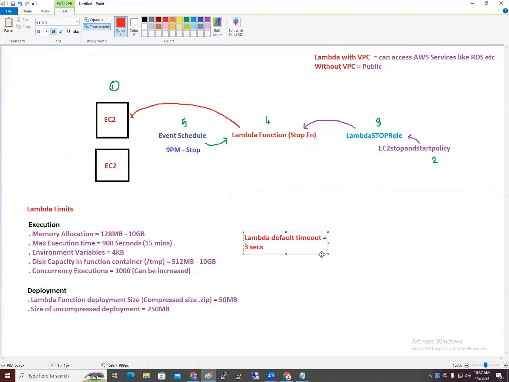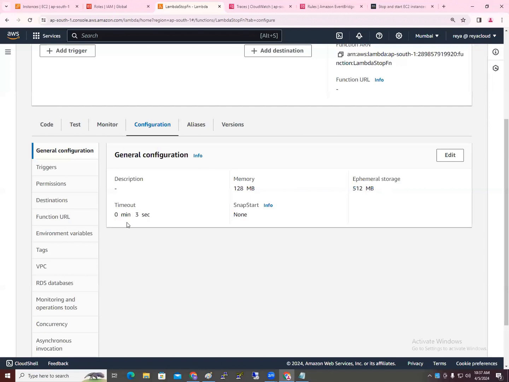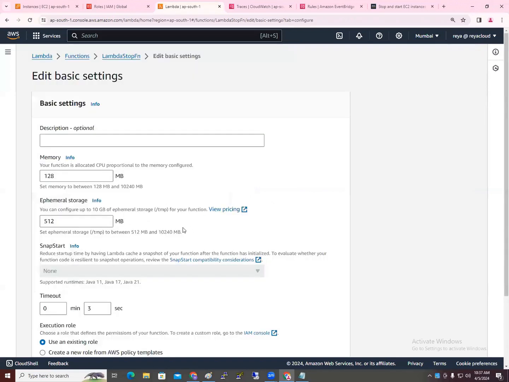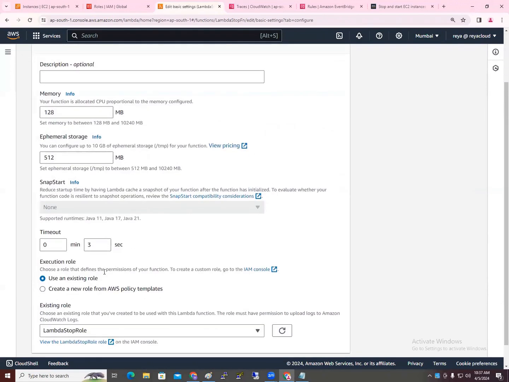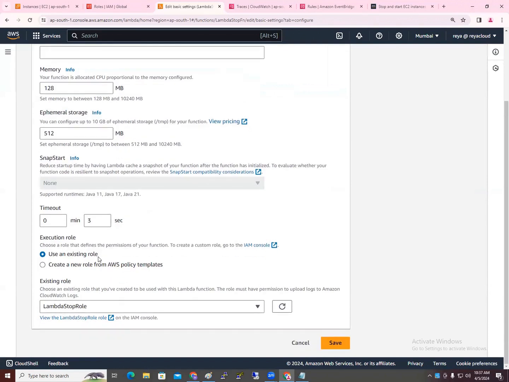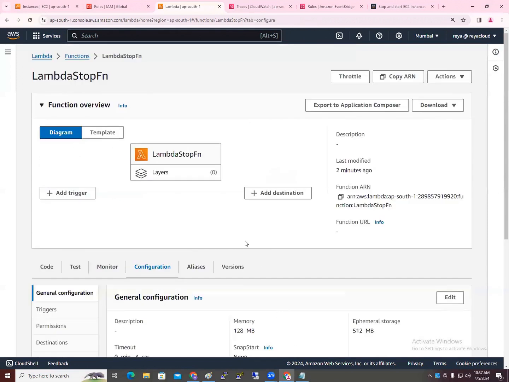If you want to edit it, anyways, I wanted to see what the maximum timeout is here, but that's fine. It's not showing here. Okay, Nana.